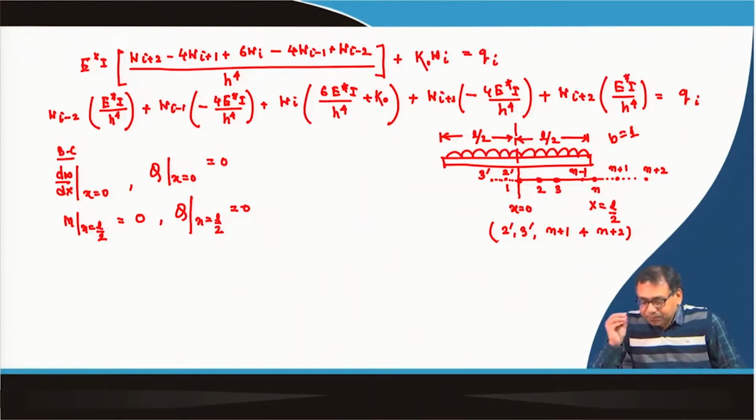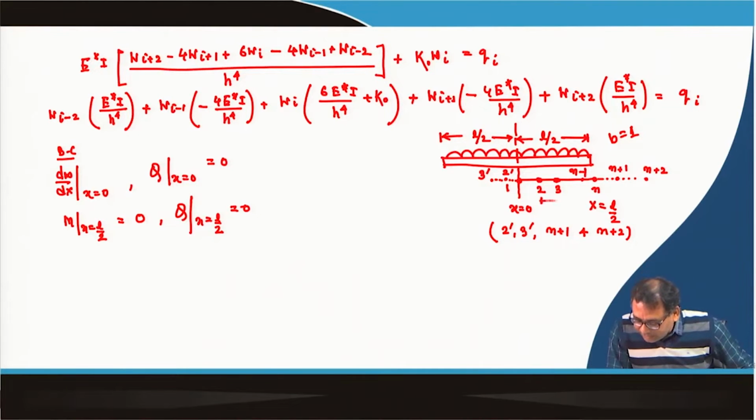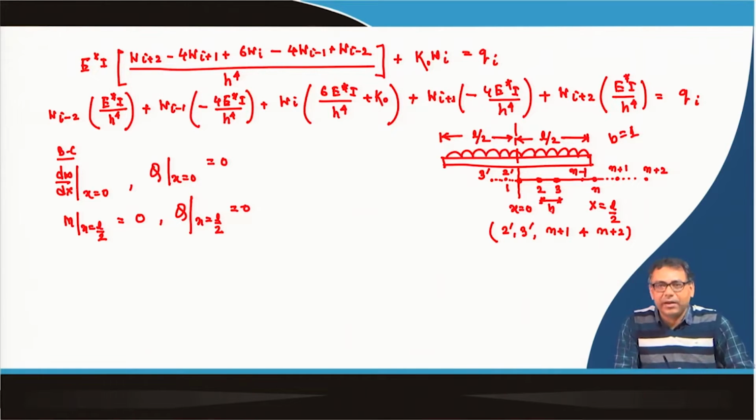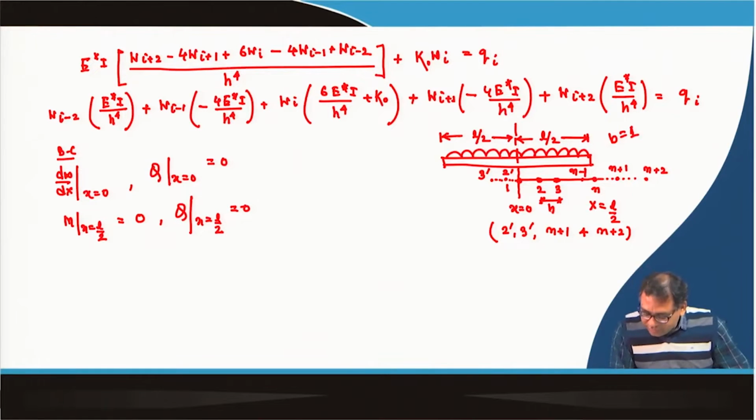That means half portion of the beam is divided into n minus 1 equal parts. If you divide it into n equal parts, then the number of nodes will be n plus 1, but here the nodes are given up to n. So, it is divided into n minus 1 equal parts, clear, and that equal part distance is h, or you can say delta x also, depending upon your requirement. So, now these 4 are the imaginary nodes.